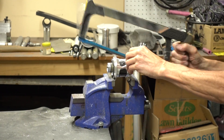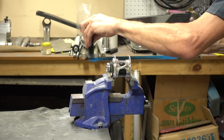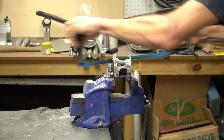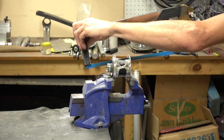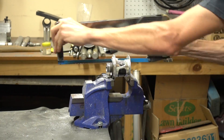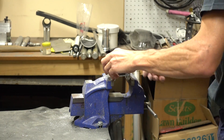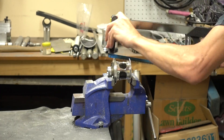Now let's cut it up. We're going to cut a quarter section out of the hub so we can still see inside — it's just a nice way of doing it. Cutting is pretty easy; we've got basically aluminium and a little bit of carbon fibre on the tube. There is the ratchet ring which is hardened steel, so that took a little bit of getting through, but not too bad. That's one side done.